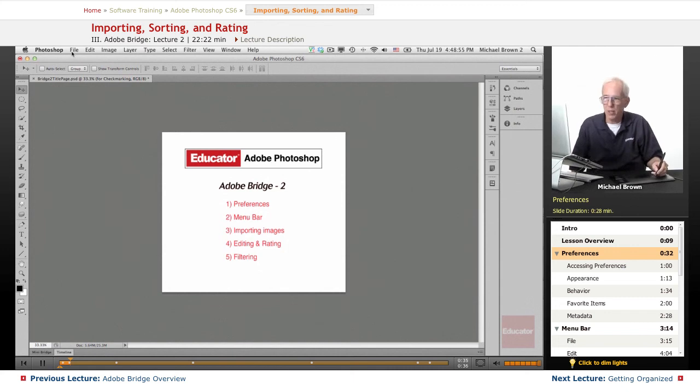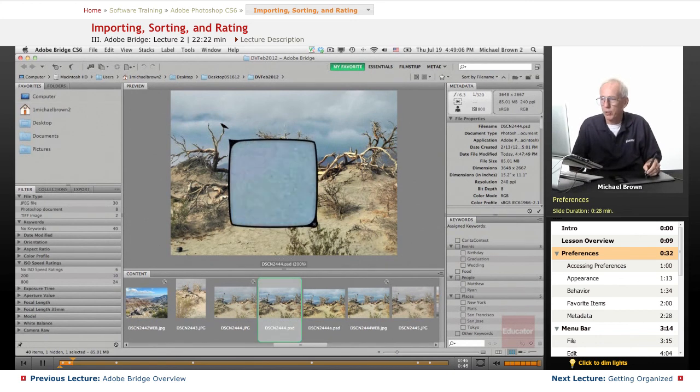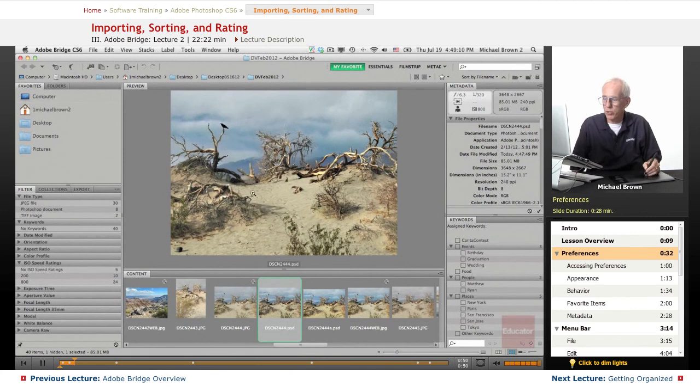Got that set. Let's go File, Browse in Bridge. I'm already in a folder with a cool shot I took in Death Valley. Check this. This actually happened. This raven flew in and dropped down on this dead tree in this desolate shot. Just a nice touch. This is not a Hollywood prop. He really got in there and I caught it. Really proud of that one.